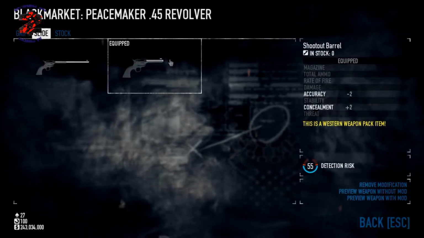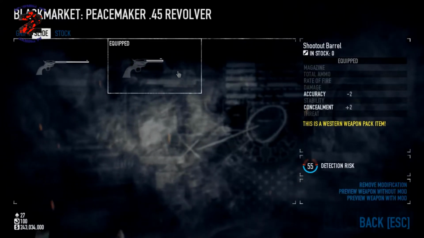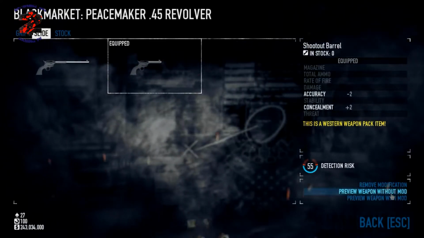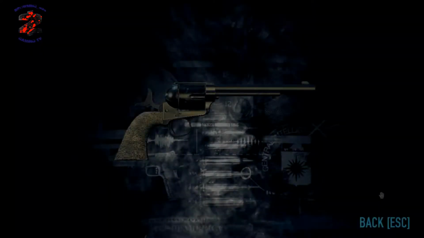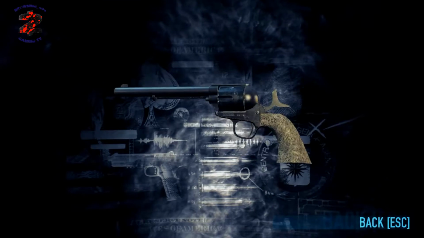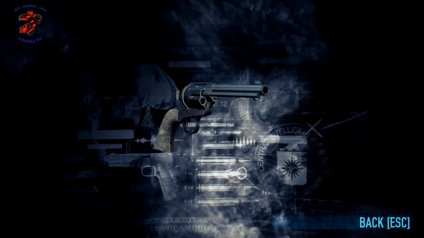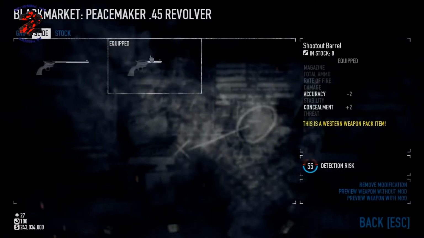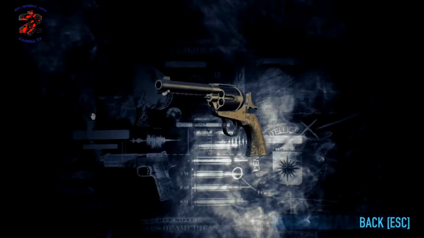We are using the shootout barrel. This is because no one in the 1800s is going to walk around with a barrel that long. We do lose a bit of accuracy, but I feel as though it's worth it, primarily because I absolutely love the way it looks with this barrel on. That is actually a shorter barrel, but this is the perfect length. I absolutely love this barrel so much.